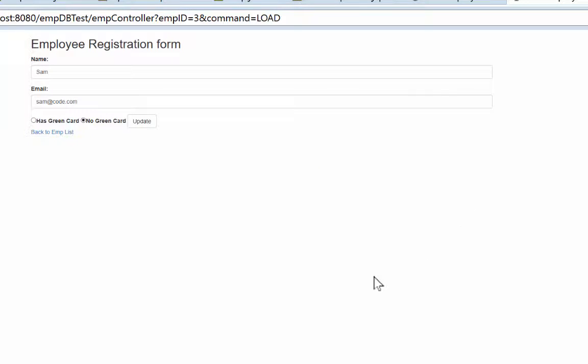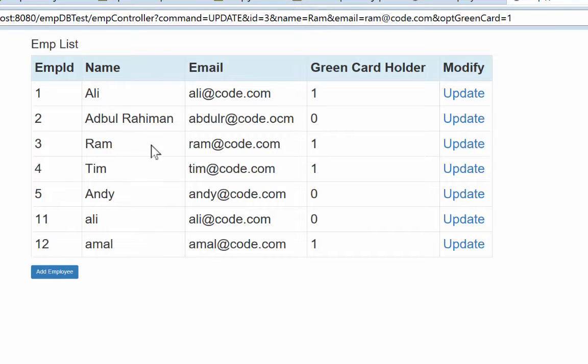So when I click the update link, it loads the information about Sam, and I'm going to change the name to Ram, and we call him ram.code, and we give them the green card. And once we update, you can see the third one becomes Ram, and he has got the green card.